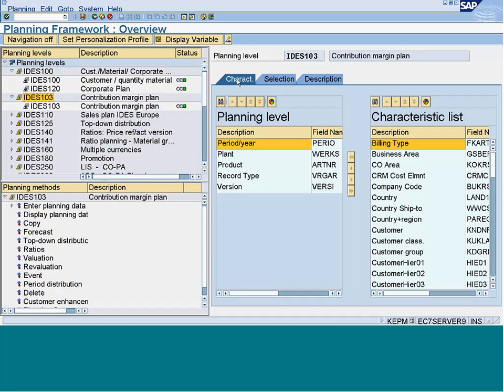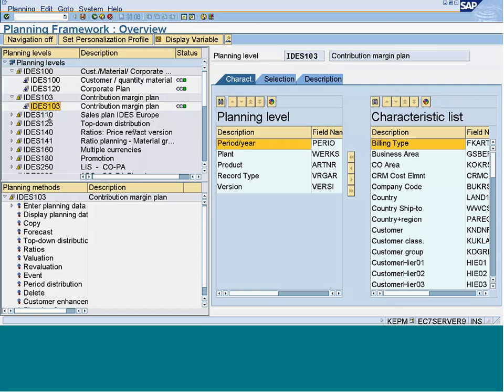Yeah, so you are right. At the package level, you will not pick up characteristics, but you will fill up the characteristics with as much detail as you want there. At the level itself, you have done the characteristic definition, and in the package level, you are giving information like I want to plan for this year, for this material, for this customer.